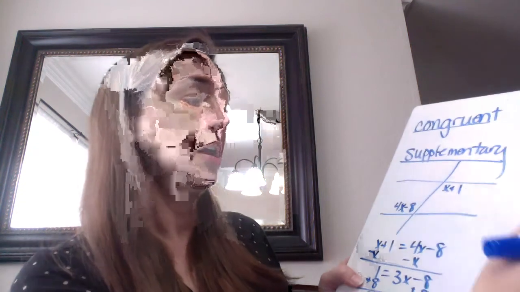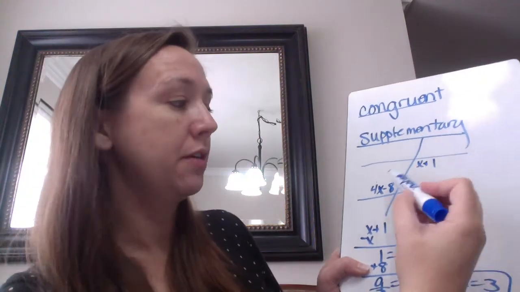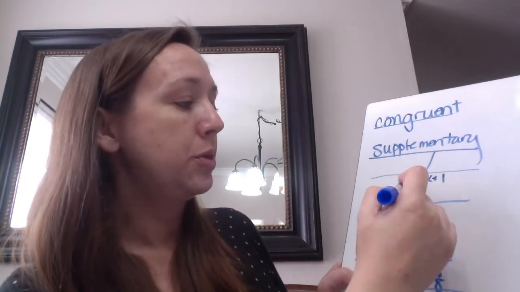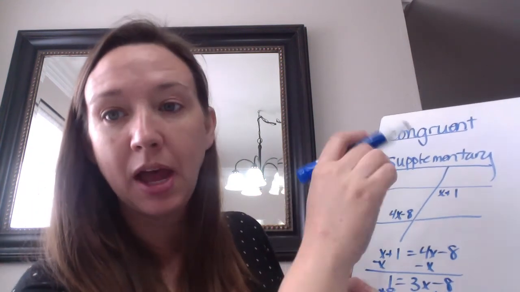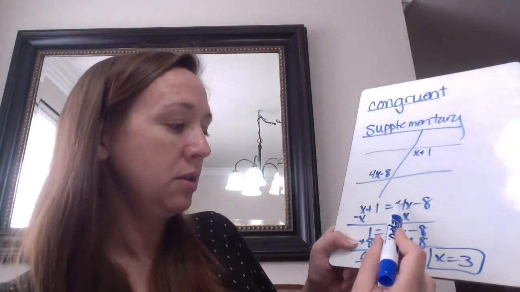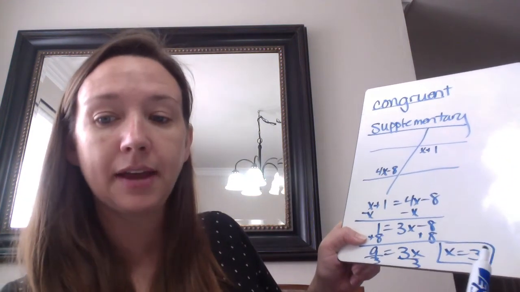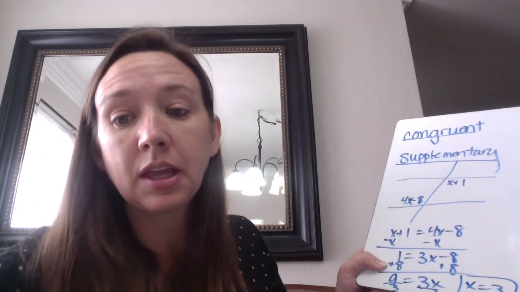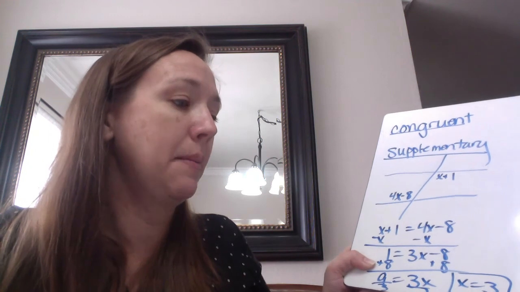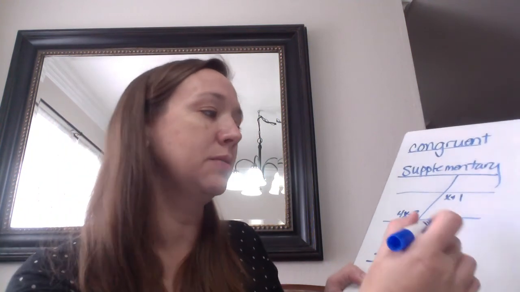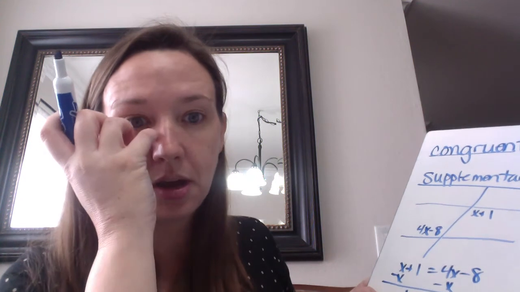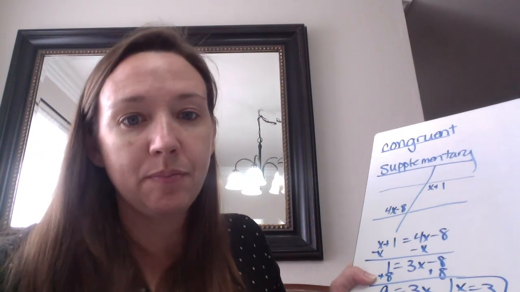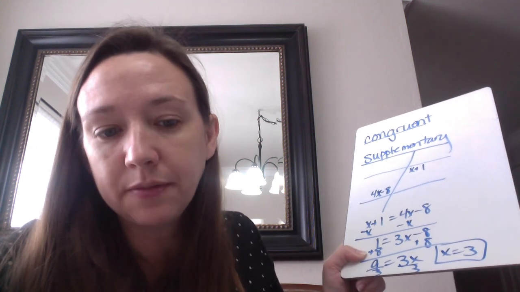Okay, so I see that these are alternate interior angles, which means that they're congruent. They're on that list of congruent ones. Also, they're both the bigger angle, so they're the same. If I use patty paper, they'd be the same. I set them equal, I solved, and I got x equals 3. Hopefully you got the same answer. Another option that they might give is to ask you to plug it back in. In this one, it doesn't really make sense that this is 4 degrees. It's just an example. Don't worry about how it doesn't match, sorry. But it didn't ask you to plug it back in, just asked you to solve. Okay, good luck.